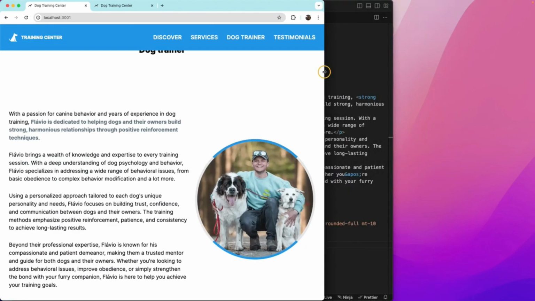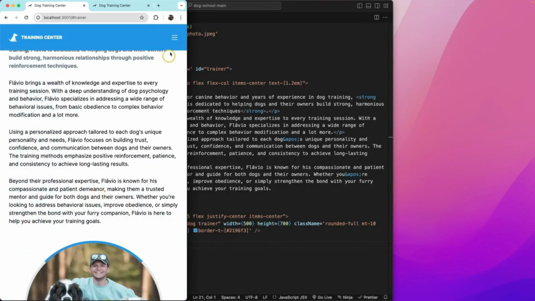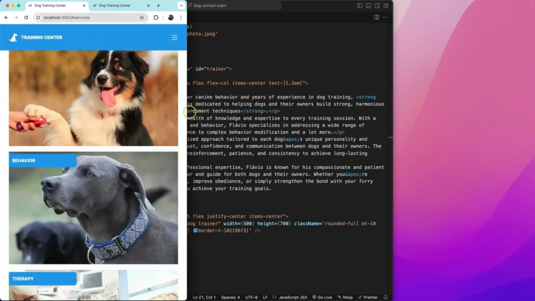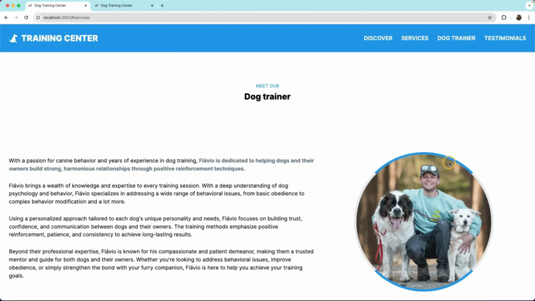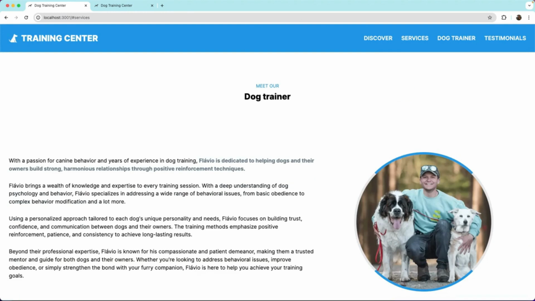So let's try this on a smaller screen. There you go. So go to DogTrainer. We were there. So Hero section. There you go. DogTrainer. There you go. And services. So we now know for sure that everything is working up to this point. And we built almost everything. We need the footer. We also need the slideshow for the testimonials that we have here, but we do not have the component created yet. But I think we did like 60% of the project already.